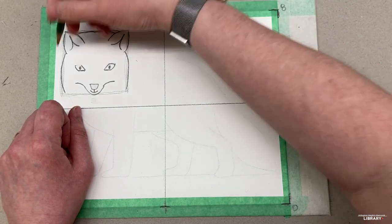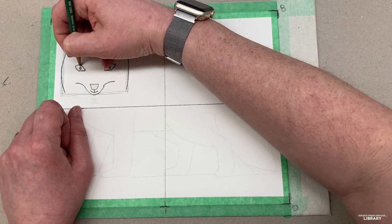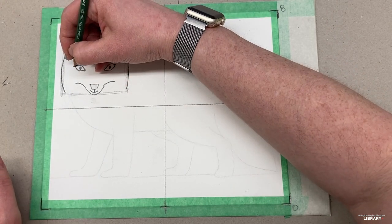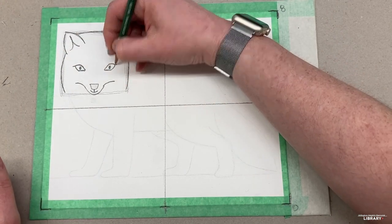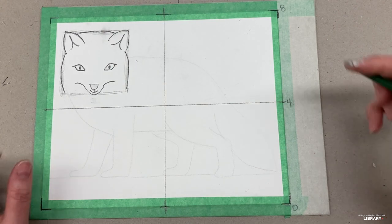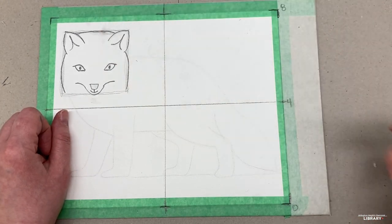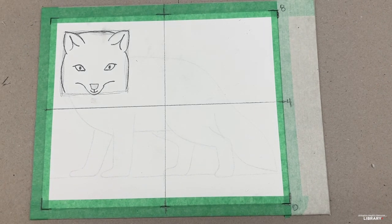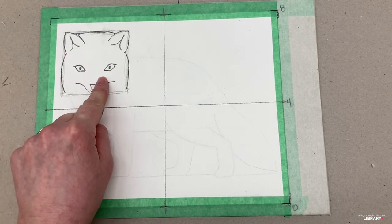All right, I'm going to do a rainbow to my angle sign, not to my pupil. And I'd say even if you go out a little bit there, now we have like a Disney fox because he's got lashes, but they do have kind of color on the side of their eye. So you can always Google your Arctic fox and that might be helpful for you. All right, so that's where his face is.